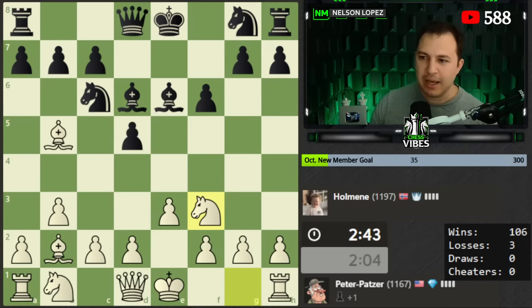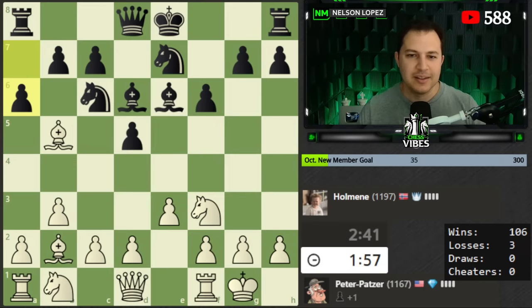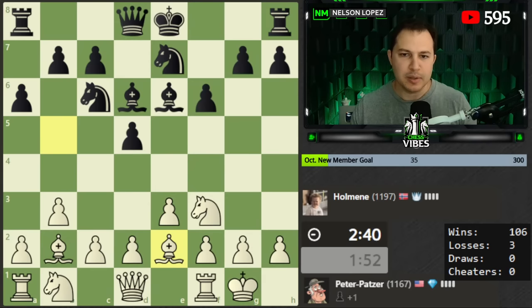Let's bring the knight out. All right. Let's go ahead and castle. Okay, so I think I'm just going to go ahead and trade that, although I could just go back and keep the bishop, actually. Yeah, we'll just do that. Let's keep the pieces on the board here.